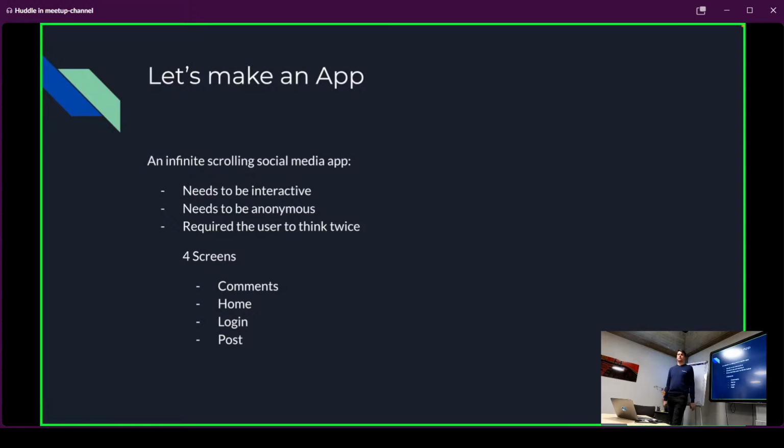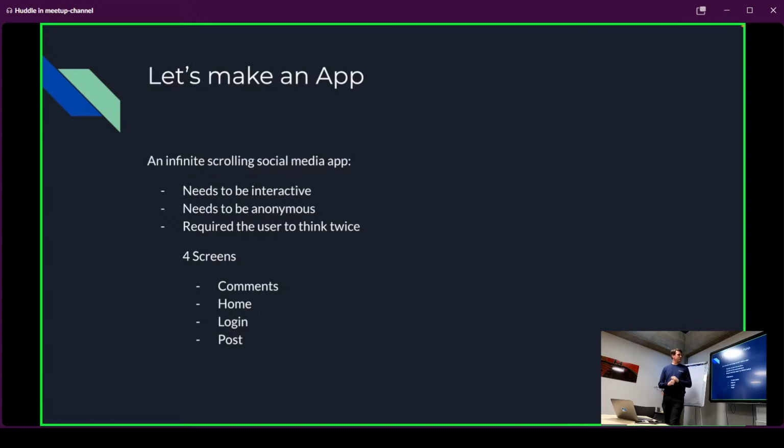And I wanted to require the user to think twice. On social media, everyone posts immediately, so I'm making sure that when someone presses post, the application says, "Are you sure?" And then if they are still sure, the application says, "Are you really sure?" Another idea was to implement some implicit animation in this as well, but considering the time I had and the time we have left, I've decided to leave it.